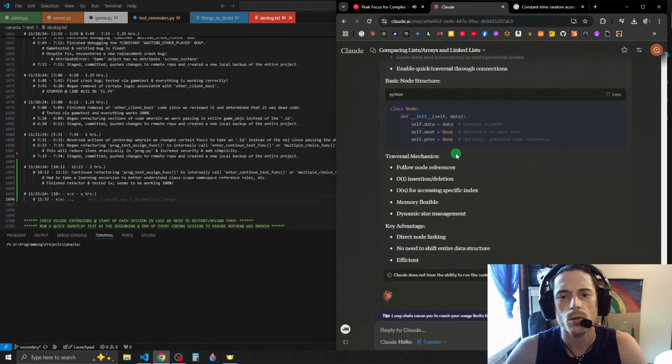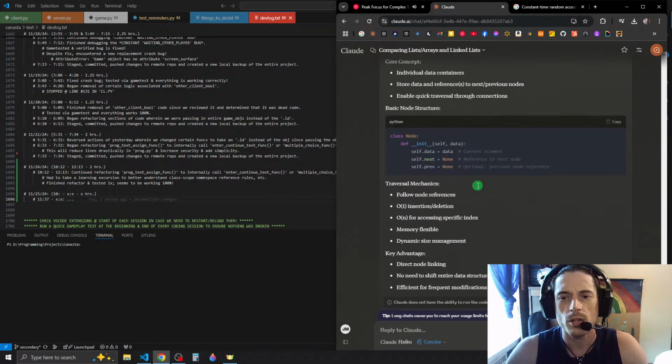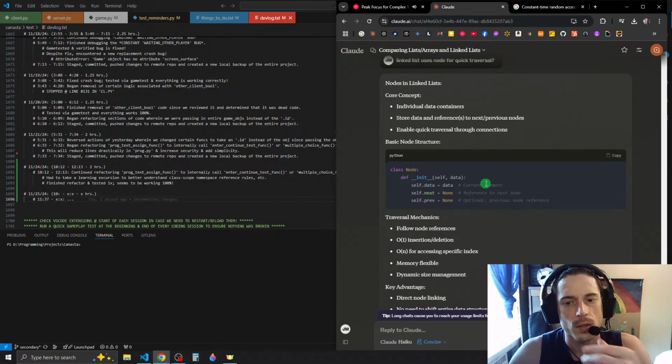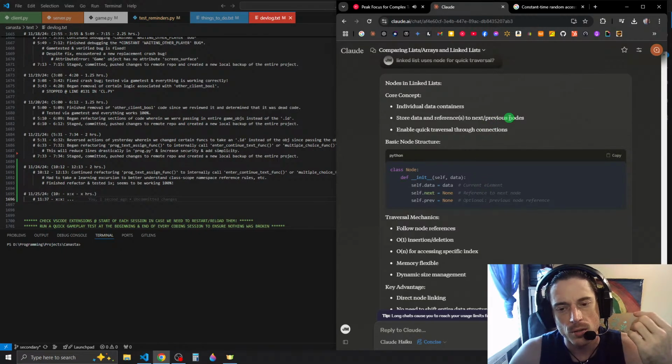Nodes in linked lists, core concepts: individual data containers, store data and reference to next and previous nodes, enable quick traversal through connections.